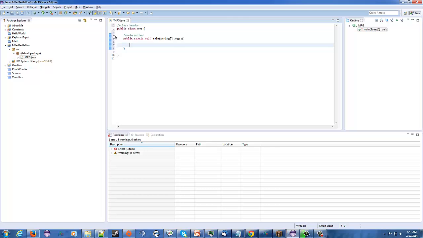So basically, we're going to need two variables. We need something for miles driven and something for gallons used. So what variable type could we use? Well, some of you might have already guessed it, I'm going to use a double, because this will allow me to have the decimal point aspect to it.